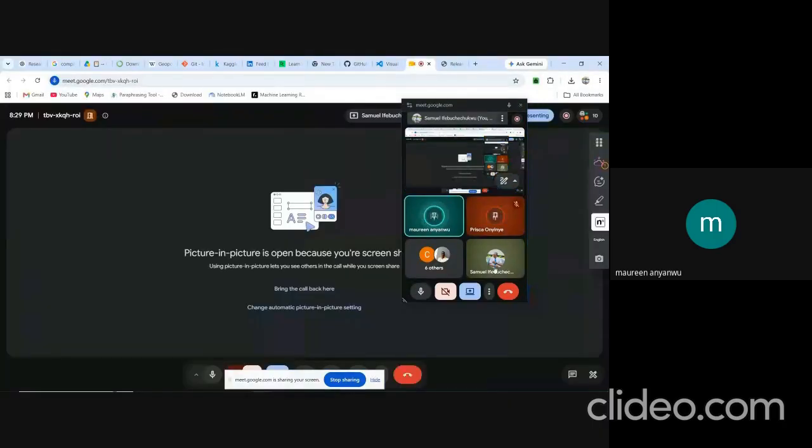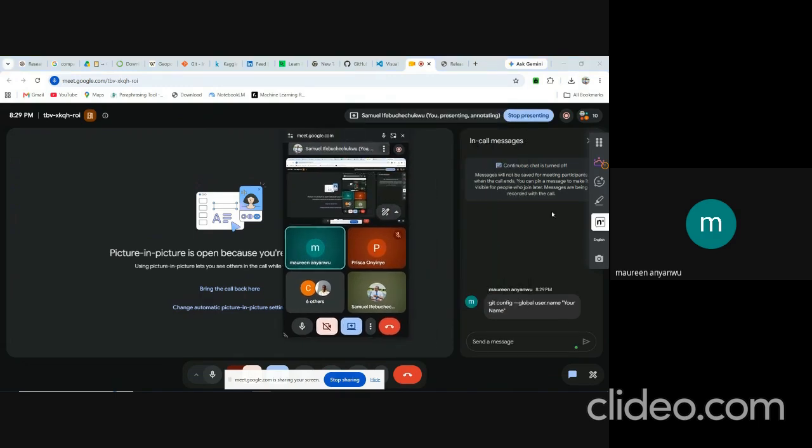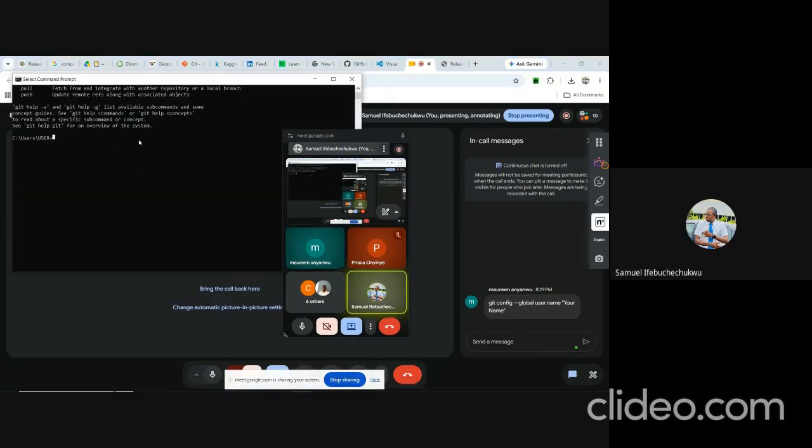So now go to the chat, type git config, or just copy it. Are you able to copy it? Or don't worry, let me just call it out for you. So this is basically you configuring it. It's just like when you log in or sign up to an application, you're telling it who you are.